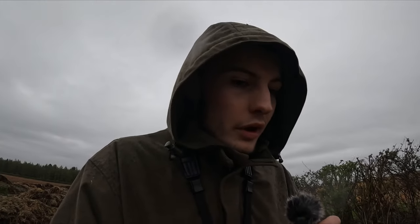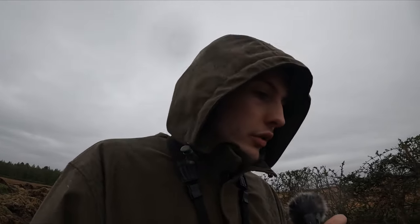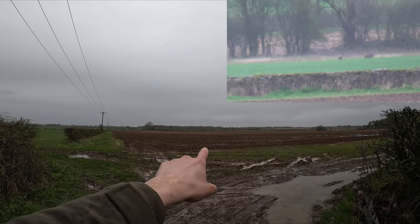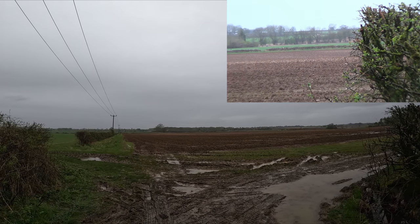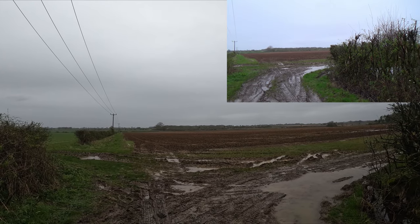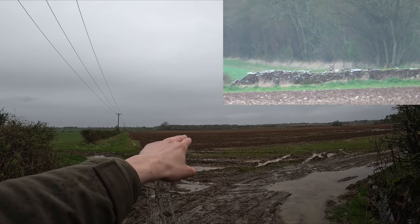We've had pretty bad luck at the minute — the weather has been atrocious. As soon as we stepped out the motor it started raining. A car's just come down a track over there and bumped about five to six roe in that field and they're running across now — about 400 meters from us currently — so they're a bit too far. You can see them just in the distance.